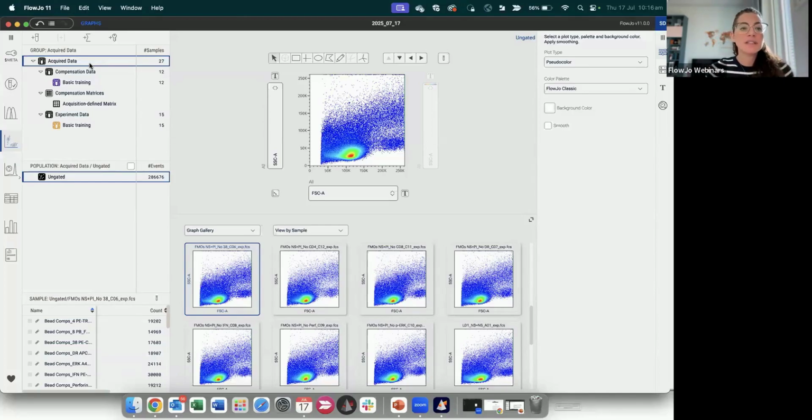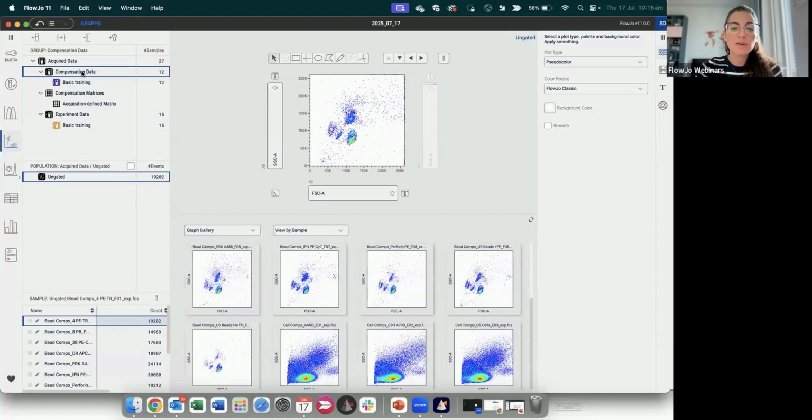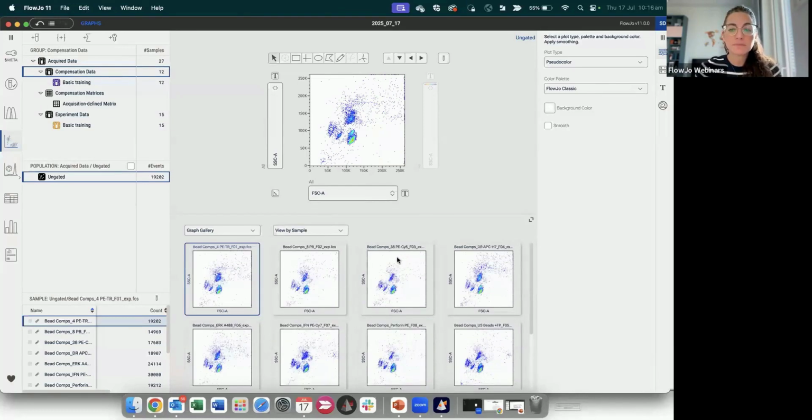I will see that my data are basically divided into compensation data. So now I have my compensation controls right here that I can look at. And I have another group, which is experiment data. So basically, if you remember version 10, this is all samples, let's say, but now they're automatically divided into compensation data and experiment data.